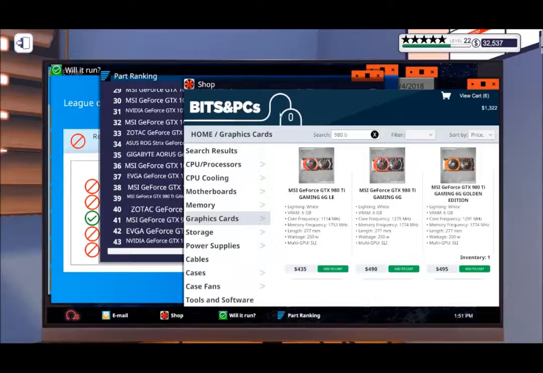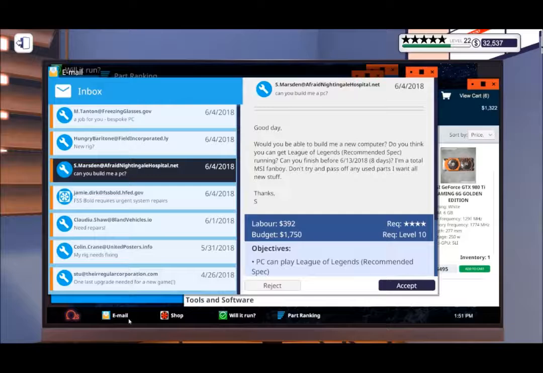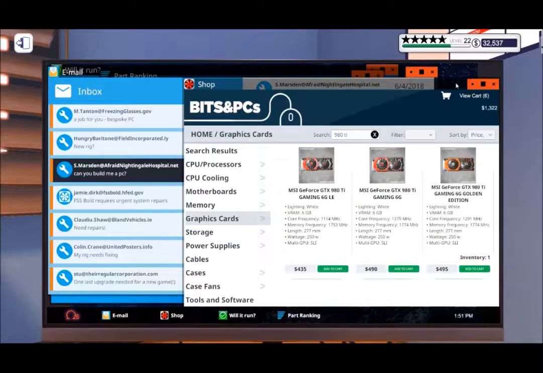Boom. Minus 495. Now, let me double check before we commit to everything that we're doing here. I'm a total MSI. Don't pass off your parts. Okay, so it's really just that. All right, that's fine. We have 608 left. We'll come back to storage.